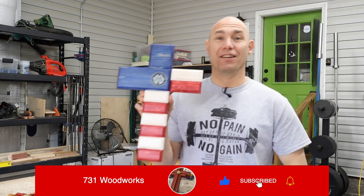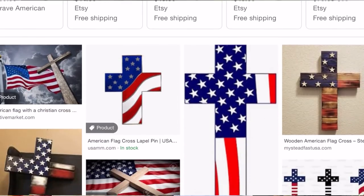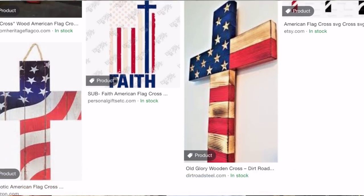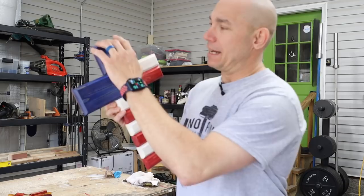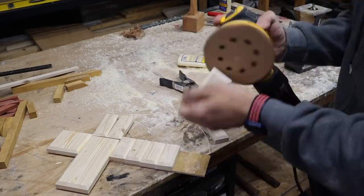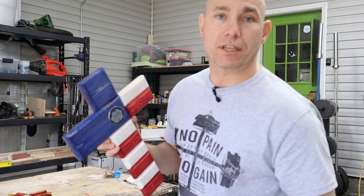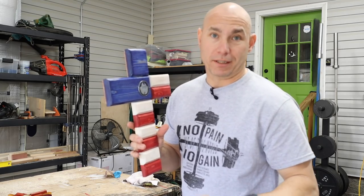So check this out. I know you've seen these crosses that have the American flag with the 3D or wood stars glued on there. This is my rendition of that. I'm going to show you how to build these. It's really simple, and these will probably be a good seller for you in your local area if you choose to sell them or give them as gifts, whatever you want to do with them. So this would be a good scrap wood project as well.